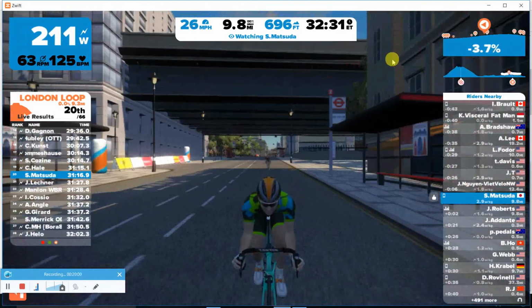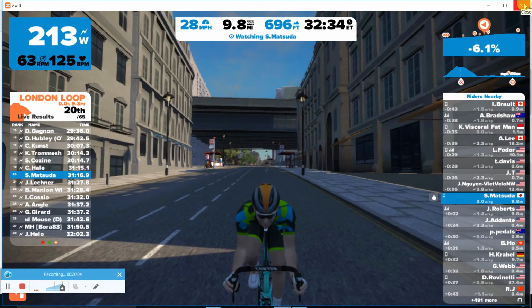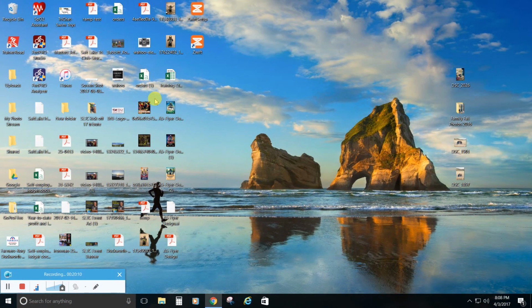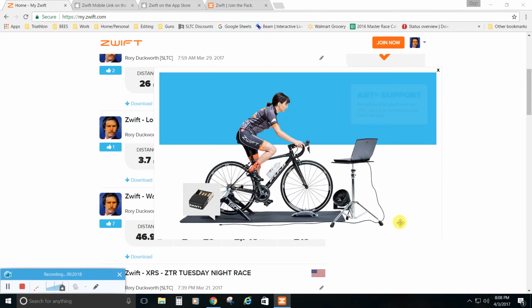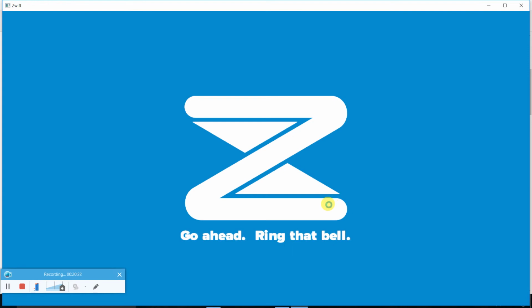You can go into your settings here. I'm going to have to exit out here, so let's exit out. Oh, I shouldn't have done that, but that's okay. Let's go back into Zwift. Go ride. Pull it back up.